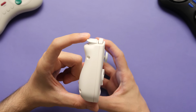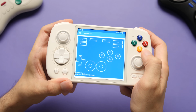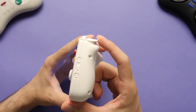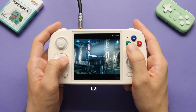On the other side of this, we have R2 and L2, and those feel nice. These are analog shoulder buttons, and they correctly report analog values inside Android. There is one tiny issue with R2 that sounds as if it's scratching against the shell when I'm using it. I don't know if the mic will pick up on this, but this is how it sounds. By the way, both of my Cube devices have this issue.